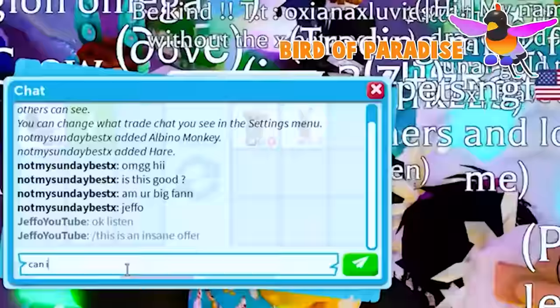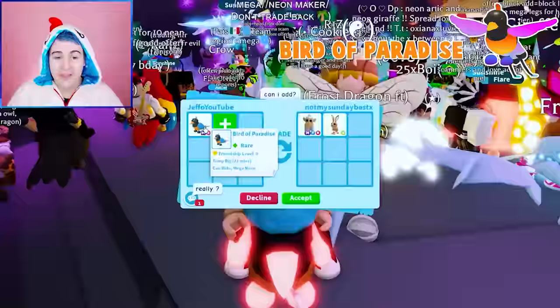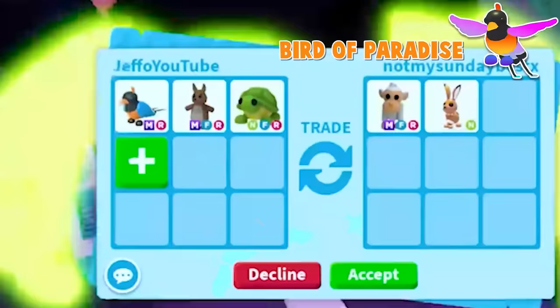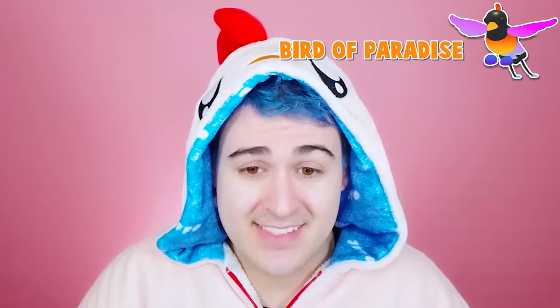Can I add? Because I wanna make it more fair. I don't know what this is worth, but it's definitely less than a mega neon albino monkey. So I want to make sure that nobody is feeling like they got scammed. This would be my offer. The mega bird of paradise, the mega kangaroo, and the neon turtle. What about that? Two neon frost furies? Is that solid? Oh, this is it.